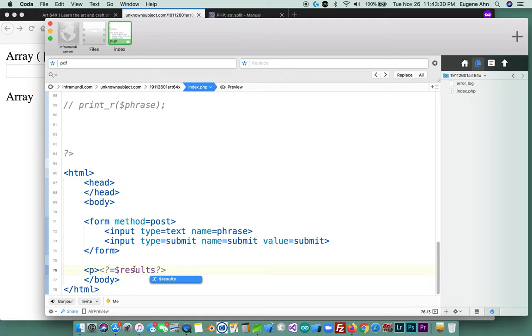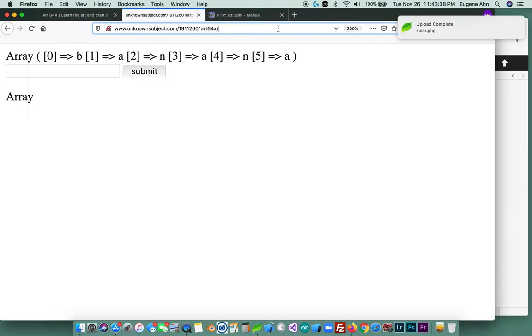Okay. So let's save this and refresh this page, see if the page breaks at all. Okay, the page is not breaking. Let's type in something here, Apple. At this point, basically, I'm just hoping it doesn't break. If it doesn't break, then I'm going to give a little shout out to PHP, a little yay, and then proceed to build this out. But it actually shouldn't do anything.